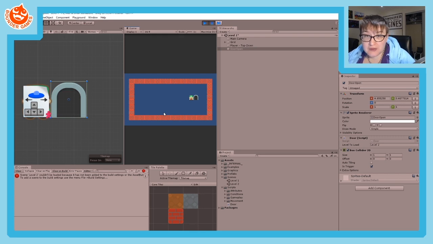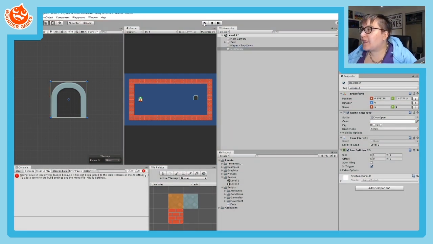Okay, so that's pretty clear. Unity is being actually quite helpful in this case. Some of the error messages are not very helpful. But this is telling me specifically the scene that I'm trying to load, which it tells me what scene it was, level 2, couldn't be loaded because it's not in the build settings. So what are the build settings? Well, then it tells you exactly how to access the build settings. And it tells you can add the scene there. It doesn't tell you how, but it tells you can add scenes there.